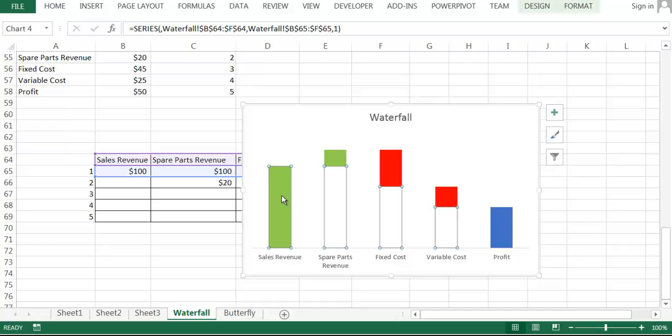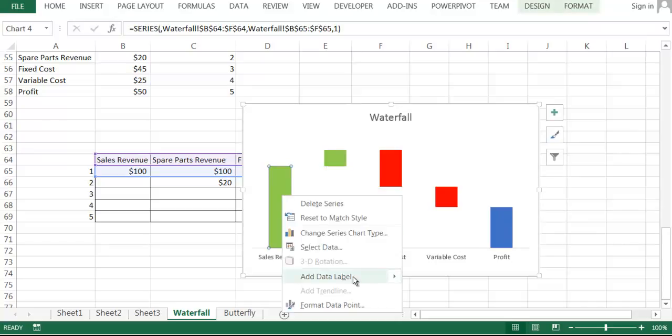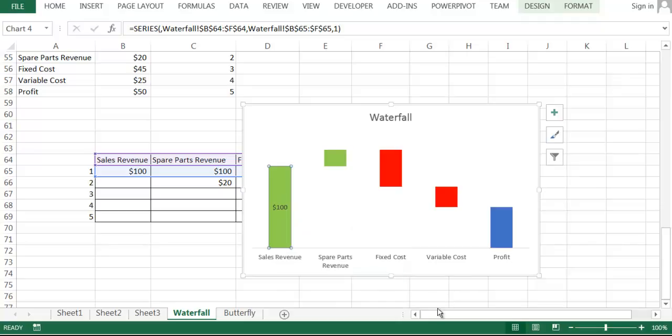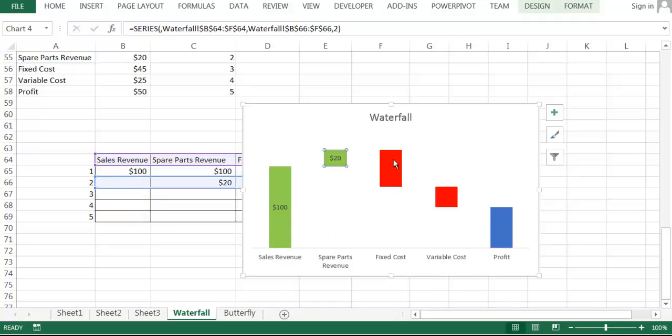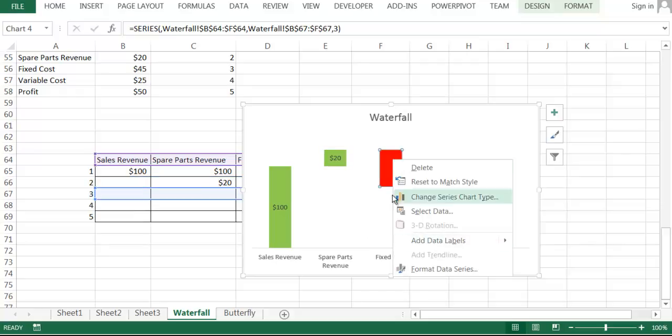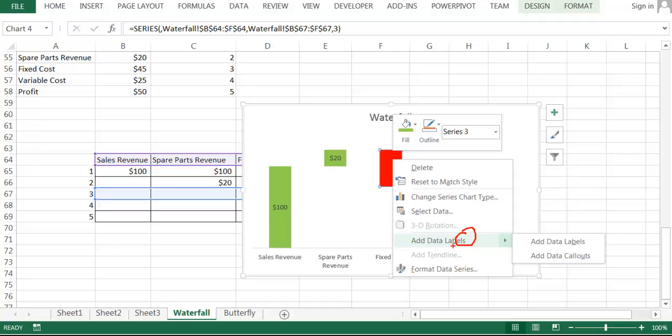Now if you want, you can put the numbers. Numbers can be put from add data label. You click on the $100 bar, click add data label. Please be aware of add data labels and add data label.